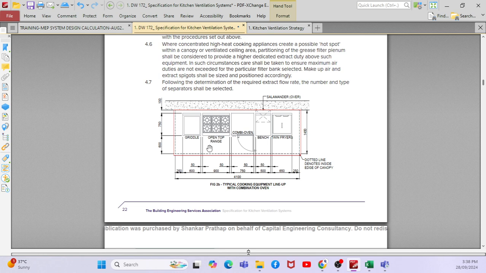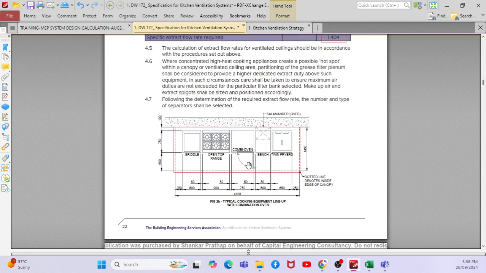Generally, when we do the kitchen, do we have to size these canopies, or is it the kitchen consultant? It is not required for us basically. It is done by the kitchen consultant, but we need to have the knowledge of how they are sizing it, because the appliances are not selected by us, and the canopy will be selected based on the appliances. But you should know the canopy size to calculate our ventilation requirements.